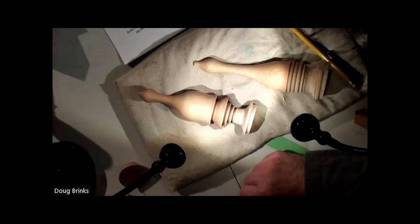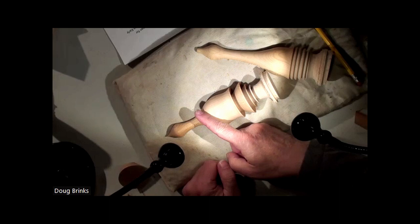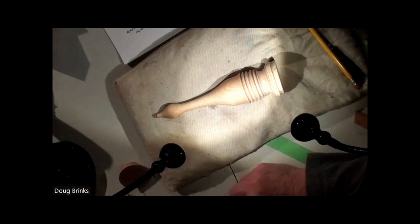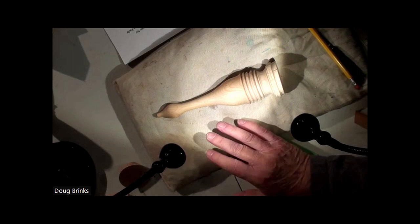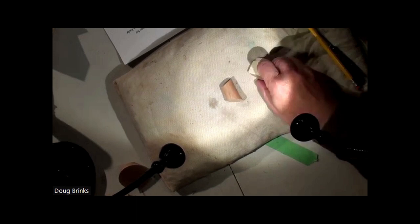The body on this one's going to get cut through here. Okay, this is going to be one of the shortest necks I've made. This is a little longer neck, smaller body, and that'll get cut somewhere through here. This will come off, obviously. Once I get these cut apart and I put them back together with the tape, I have already marked my center lines. Let me get this tape off of the head.